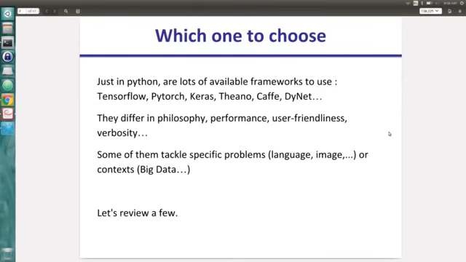So to give examples of the different frameworks that are there in Python, there's TensorFlow, PyTorch, Keras, Theano, Caffe, although not used anymore, but still some people still use it. You see that there are a lot of different frameworks, and they differ. It depends on what kind of problem you're tackling, the domain of your problem, basically, and whether you like more. Of course, their interface is different, their verbosity is different, their speed, their efficiency, and so on.